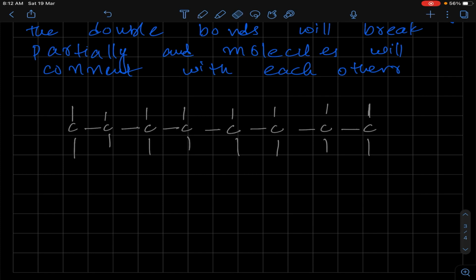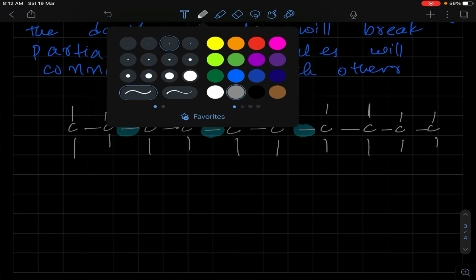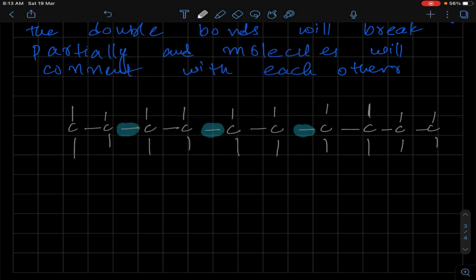So this is the bond formed between both the molecules. This is the bond formed, and this is another bond formed. So how many monomers have I drawn in this structure? Let's just draw another monomer, right? So this thing goes on forever. I don't know how many molecules we have, but it would be a very large structure, right? So it continues on the right hand side and continues.